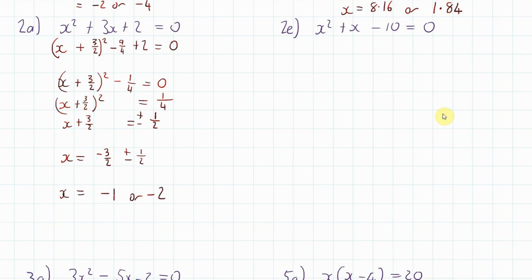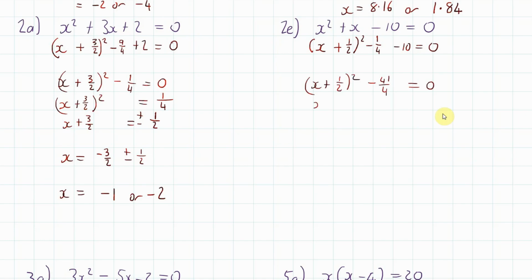We've got another example here, which I'll go a little bit faster through. We're going to go x plus, and then we have the coefficient of the x, which is 1, so half of that is half. We square it, and then we subtract. What's half squared? Well, that is 1 quarter. So we subtract that, and then we've got that minus 10 there. Well, when we go minus 1 over 4 minus 10, we can write that as minus 41 over 4. Okay, so we're going to go x plus 1/2 squared minus 41 over 4 equals 0.